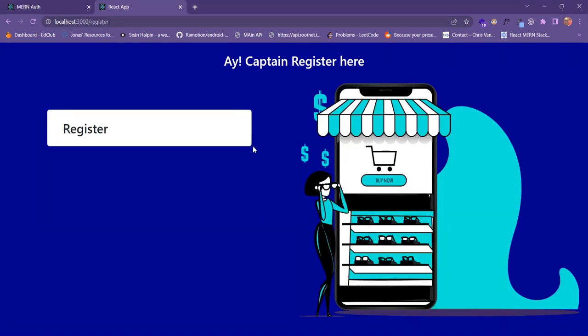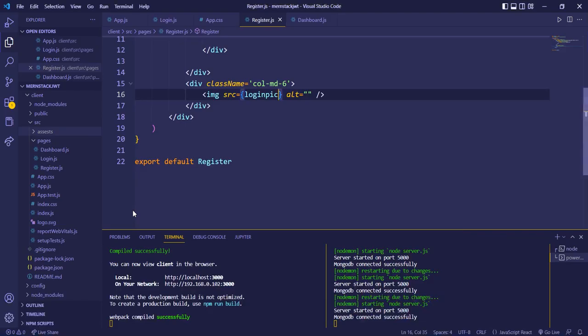So let's see how it's looking in our browser. Okay, yeah, as I've said, the register has gone into the left side and pic is in right hand side. If you want to keep it this way, like this large, you can keep, or else you can go with the smaller version of it. So for time being, let's just go with a similar size. We are going to focus more on this card. Like now we are going to have all the fields like name, email, password, confirm password, and submit.